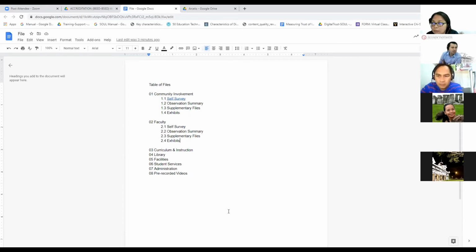I mean we subjected for accreditation and daghan tag links ihatag. So my suggestion is every program will have a table of files with all the links there. Dili na sila mangita pa sa link. All they have to do is to just click on that table of file.